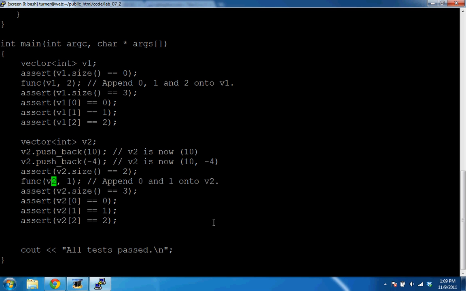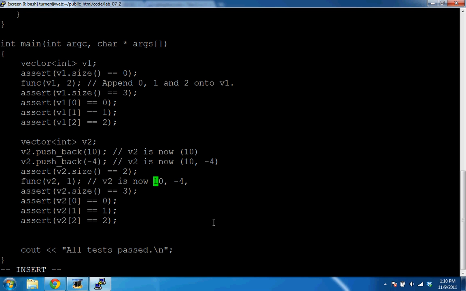Now if we call this function with 1, that means we're appending 0 through 1 onto v2. v2 is now 10, -4.